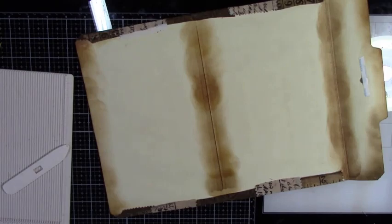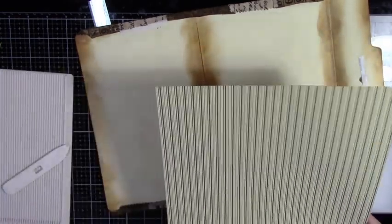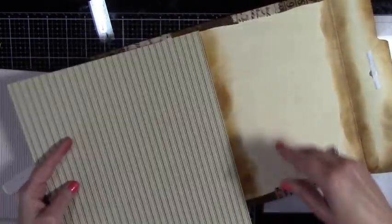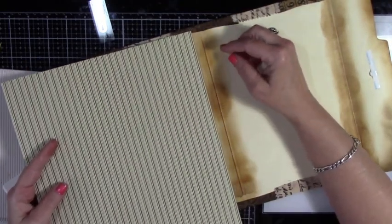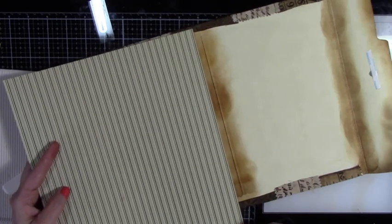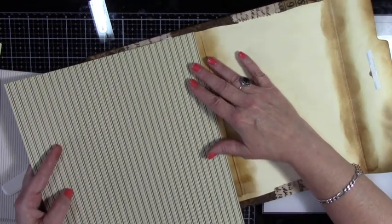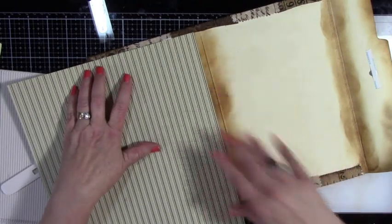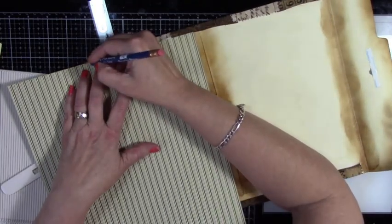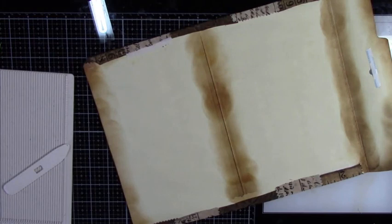All right. So now we've got a little more scrap. We're going to do the one. And I'm not going to get onto my score marks. That's why I wanted to fold both of those so I could see them better. So we'll go right about there. Yeah, right about there. And we're going to have this go all the way up to the top. So I'm going to cut that one. Okay.